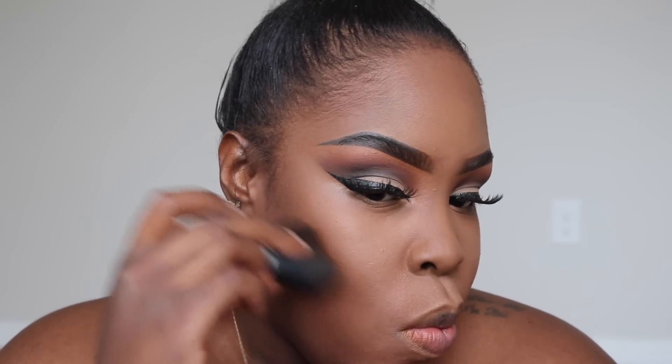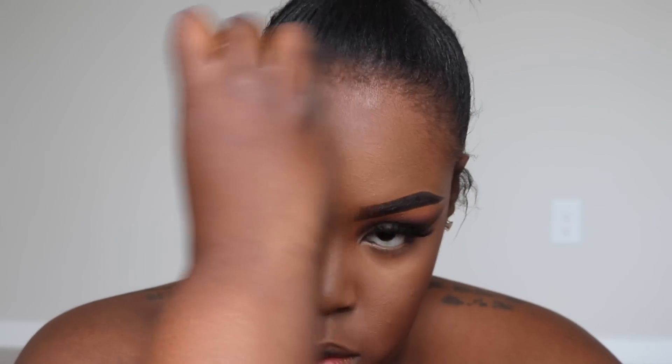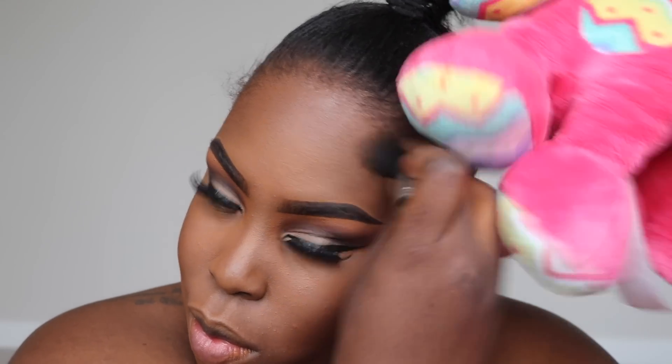Remember, this is an all-matte face so I will not be using any highlighters today. I'm going to contour my cheeks and brush it out a little bit to give a more bronzy feel, then hit the top of my forehead and go around all the places where the sun would naturally hit you — that's where you want to apply it. Oh, here comes Nova again! She really felt the need to give me her bear at that exact moment.